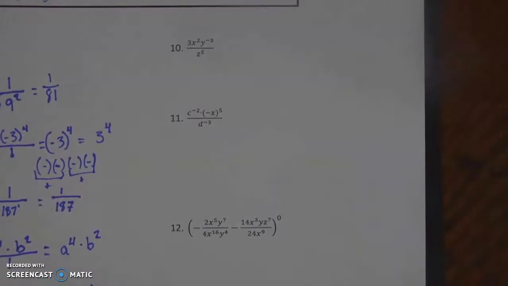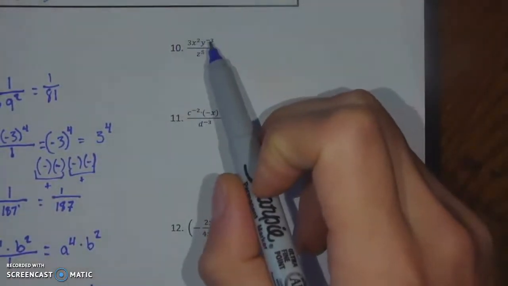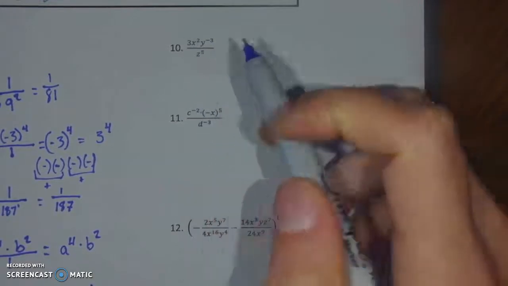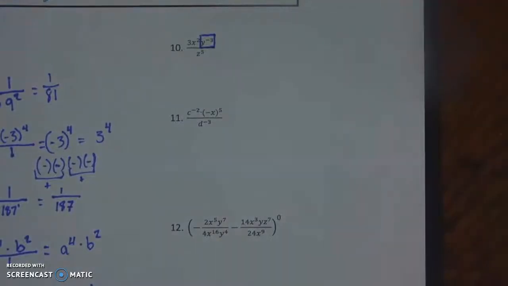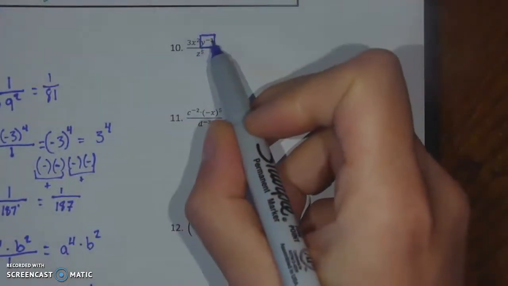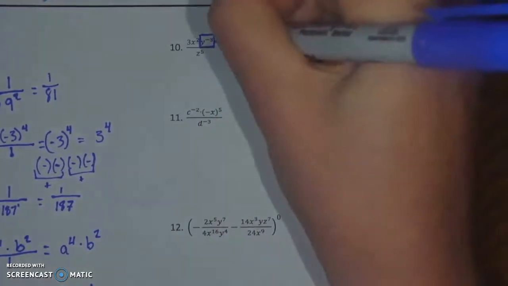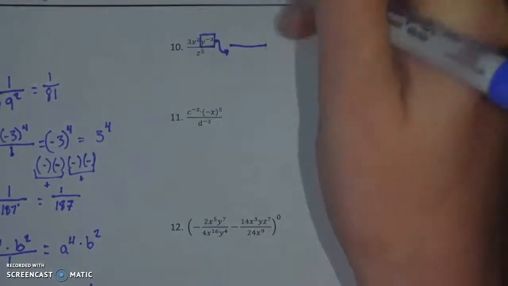So my next question is, what about when I have a fraction where some of the terms are negative and some are positive? I always go through first and just circle or highlight the ones that have the negative in the exponent. Watch, that's not in the bottom, but in the exponent. That's going to move it to the bottom or to the top, depending on what it was before.